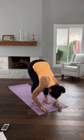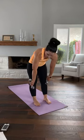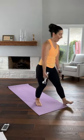Your tailbone lifts, hang on to your dumbbells, roll up. 3, 2, circle your wrists out right here. 2, 3, reverse your circles in 4. 3, now just a little wrist curl. So it's a curl, just to the wrist joint, like Action Barbie, who I don't think is made anymore. Reverse it, make it an extension. Extend at the wrist for 4, in 1, 2, 3, set your dumbbells down, out of your way.